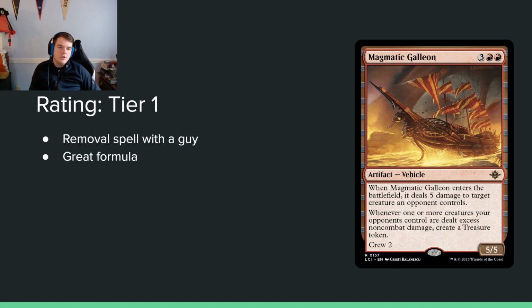Magmatic Galleon. 3 red for a 5/5 vehicle. When it enters the battlefield, it deals 5 damage to target creature an opponent controls. I don't know why we can't deal damage to our own creatures anymore. It's truly unfortunate. Whenever one or more creatures your opponents control are dealt excess noncombat damage, create a treasure token, and it has crew 2.